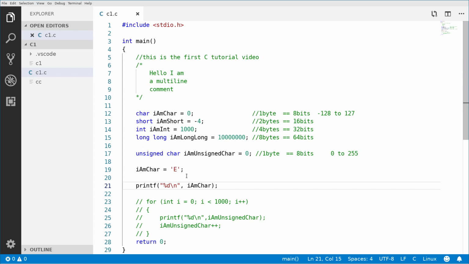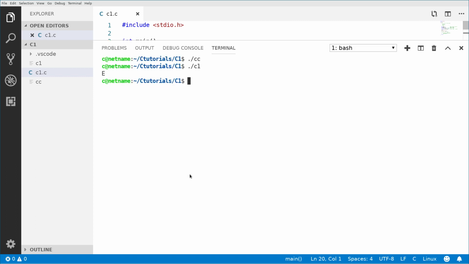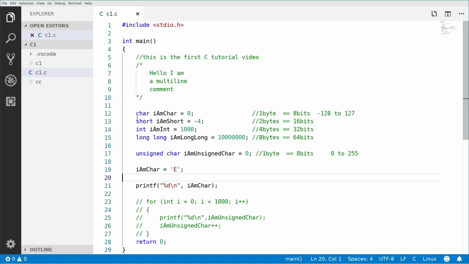If here I put %d instead of %c, let's check. We compile the program, we run the program, and as you can see, it prints the number 69. Why? Well, that number is the ASCII value that represents the letter E. So that's how this works.